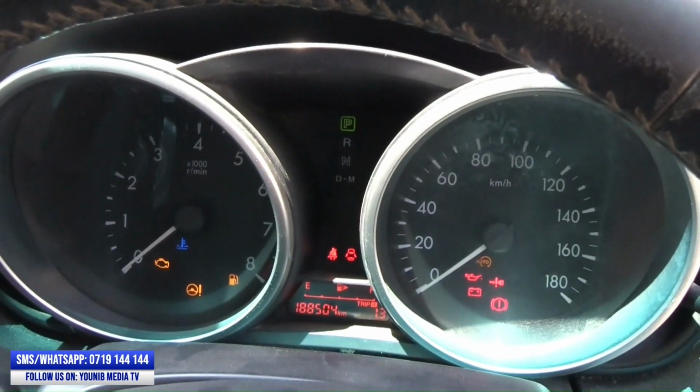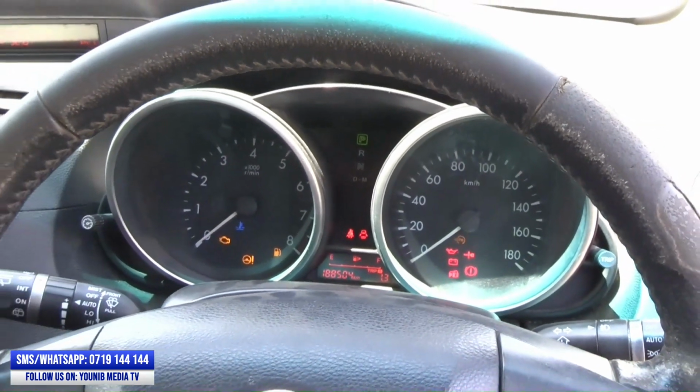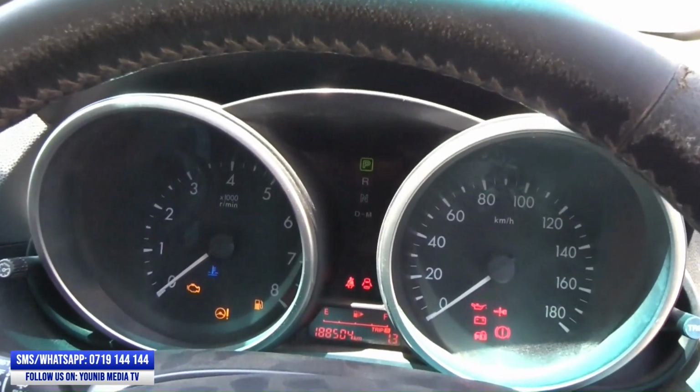You are still rolling with the conversation, Professor Alfonso Albakwekwe himself, and right about now I want us to get up close with the interior profile of the Nissan Lafesta Highway Star. We start with the instrument binnacle, and here we have your RPM gauge and the speedometer. So this car comes with a top speed of 180 km/h, and the optimum of the RPM gauge is at 8,000 revolutions per minute.